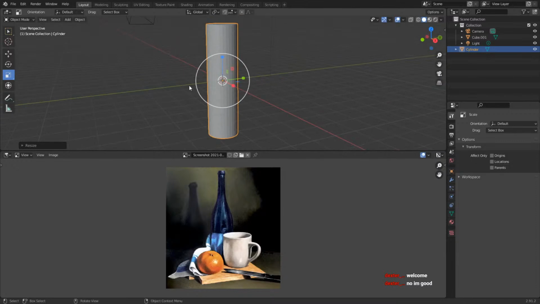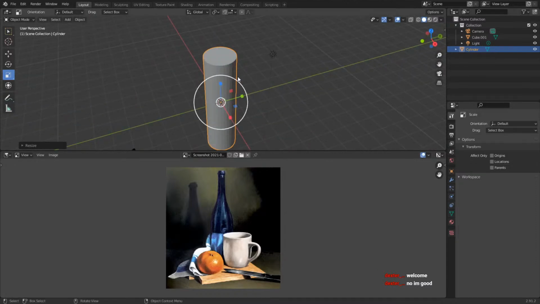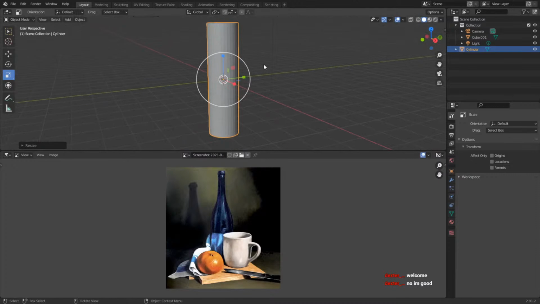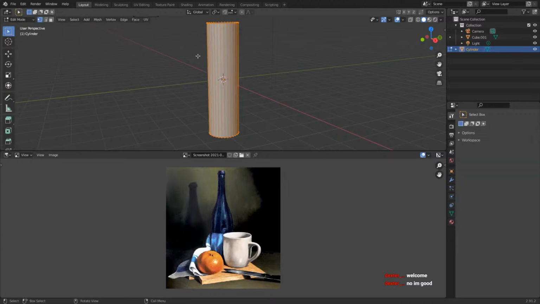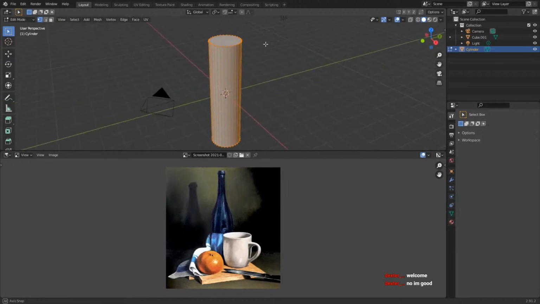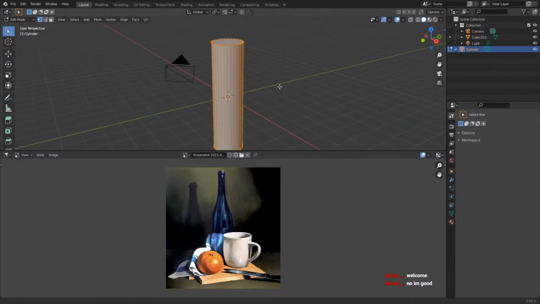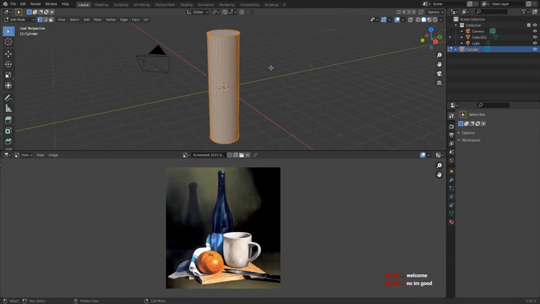What I mean by that is, to get this top part of the bottle, we have to change this cylinder a little bit. And to do that, we have to change from the object mode to the edit mode. Object mode is basically just for setting up all the objects, moving them around in the scene, scaling them and all that. But if you want to actually change the appearance of this cylinder, for example, or all the objects in your scene, you have to switch to the edit mode.